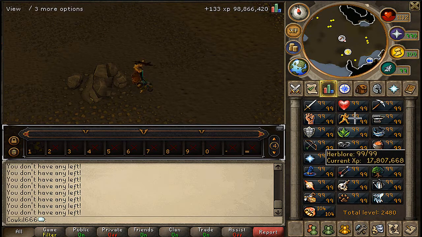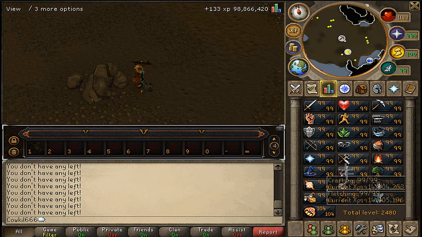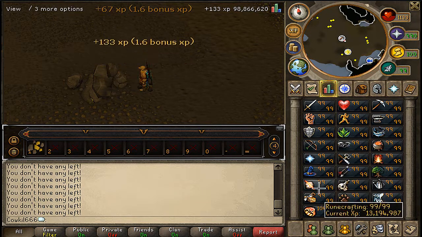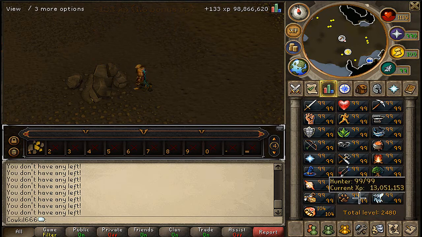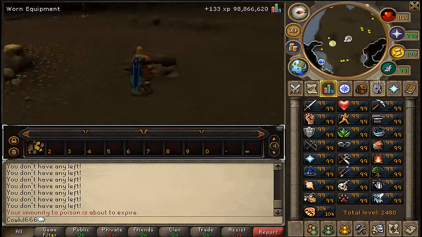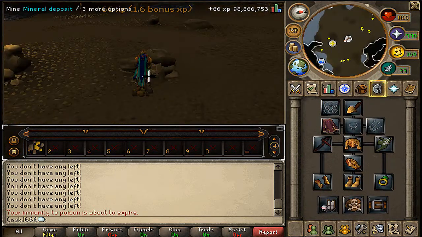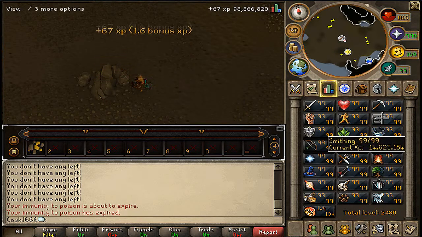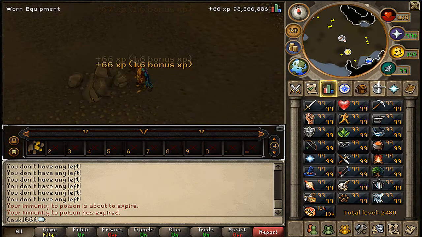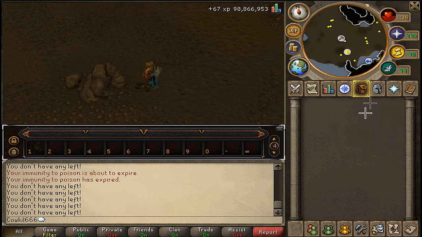Let's see. Agility, same. They didn't change much of the skills. They did change the look of some of the skill capes, which are just minor looks, but I don't see the use of those either. It's the symbol on them that changed. They made it blue and such. I'll go ahead and show those. Let me drop all these. Get out of here. No mining.